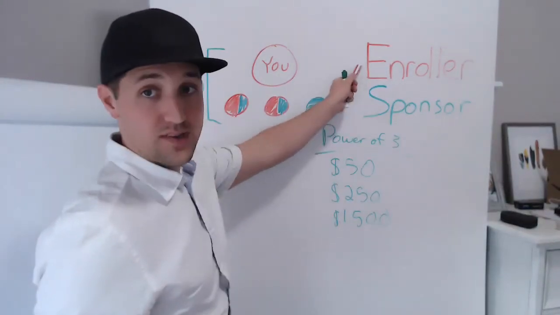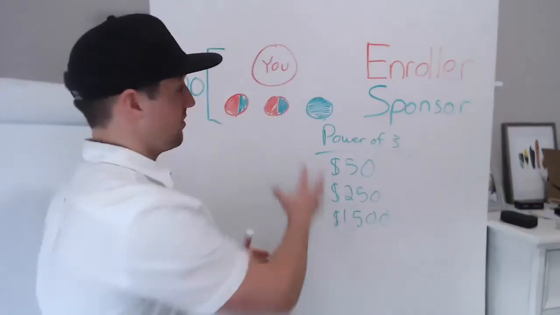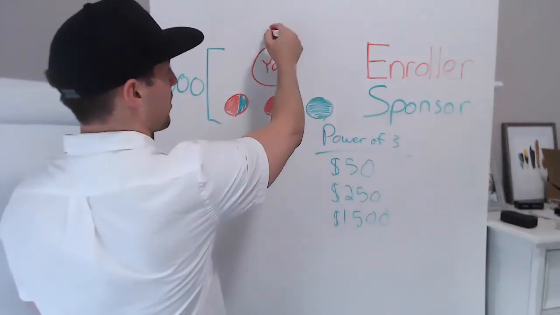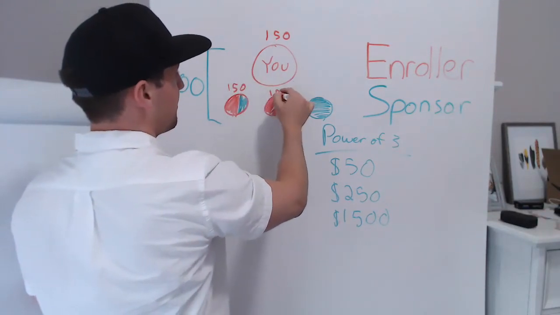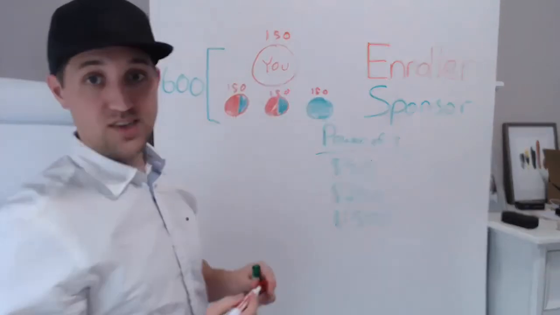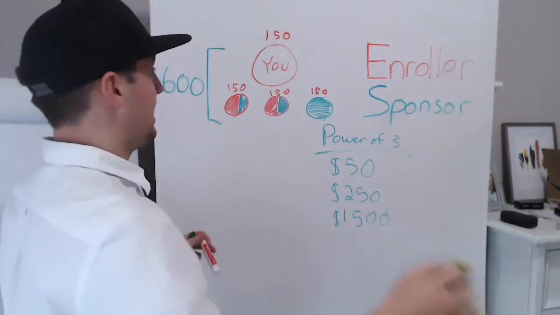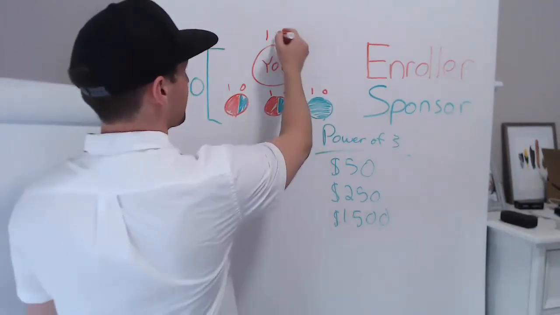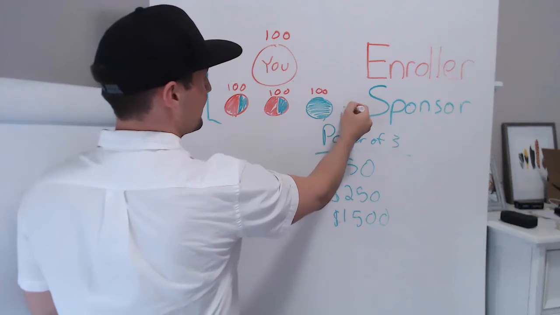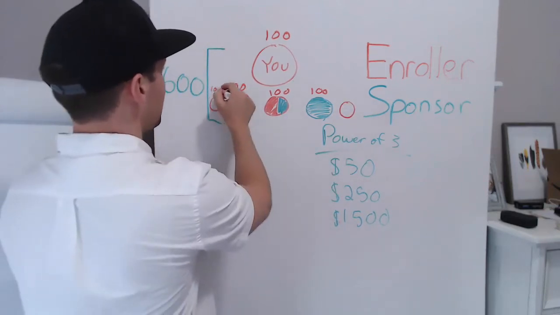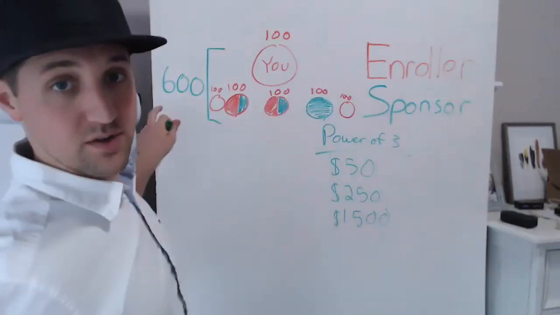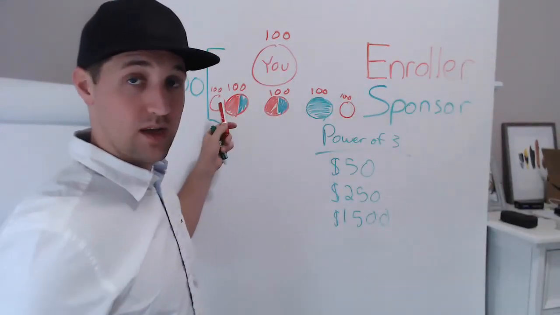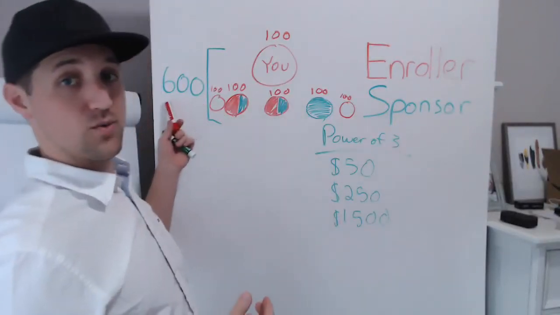Now, it doesn't matter who is the enroller. This is a sponsorship-based bonus. It's just based on placement. So if you have those 3 people and you have the 600 requirement, then you earn the bonus. Now, we like to encourage people to do 150, because if you do 150, then with just 3 people and yourself, you can reach this 600 requirement, right? If everyone were only doing 100, then you would need to have another 2 customers or distributors on your first level to meet this requirement of 600. And it's not bad for you to have a couple good customers on your first level that are helping you reach this requirement, okay?